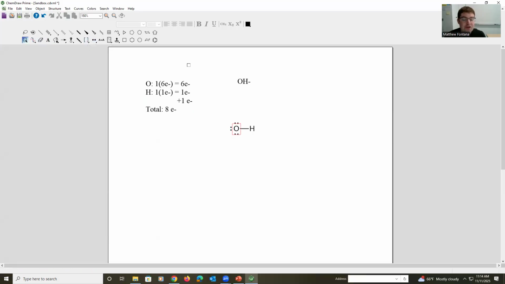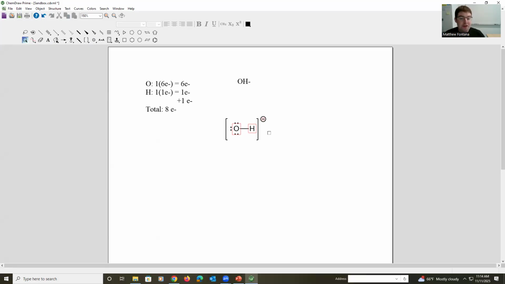There's one final thing we need to do here. Remember that hydroxide is an anion, so we need to denote that this has some charge associated with it. What you want to do is draw little brackets, and then put the negative charge over there, and then you're good. That's how you denote that you have the negative charge associated with hydroxide. At this point, we don't know where that negative charge is going to go. We'll talk about the answer to that later, but you want to make sure that you put the brackets and then put the negative charge in the upper right-hand corner.